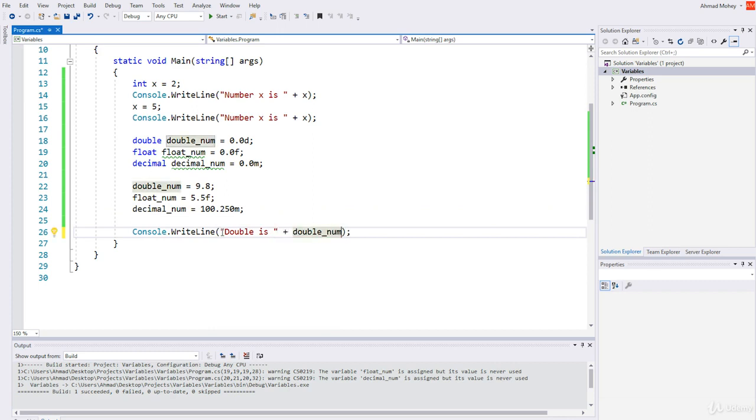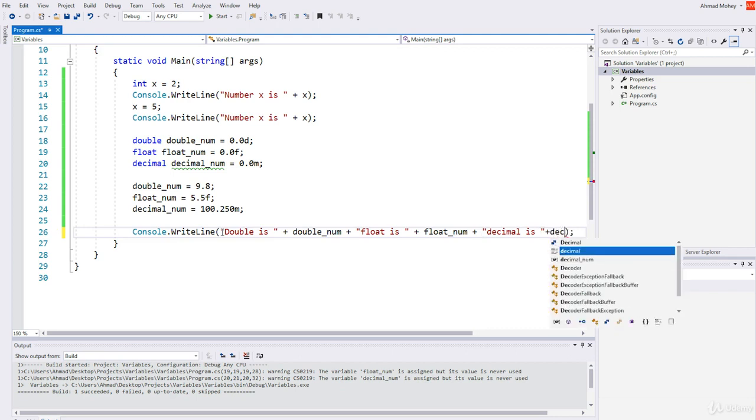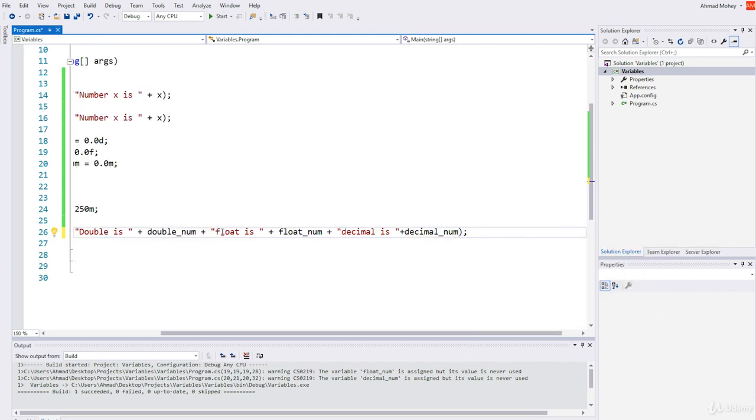And to concatenate another thing, we can add a plus sign and double quotation, and again the float is, and concatenate again, float num plus, again, decimal is, and one last concatenation here is the decimal number.